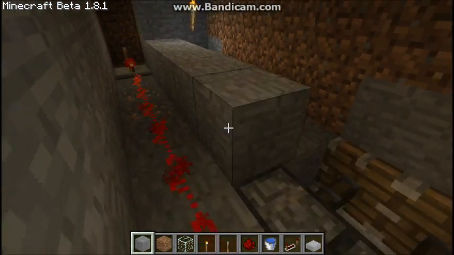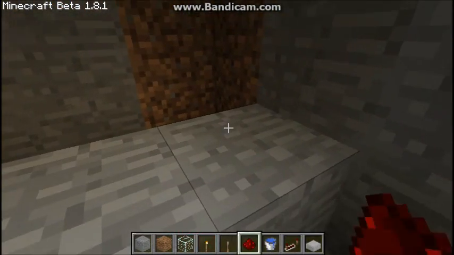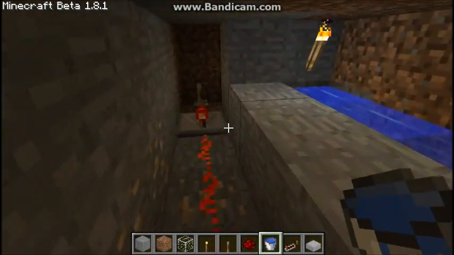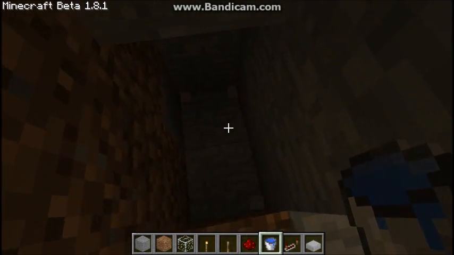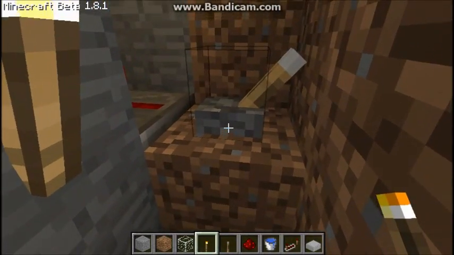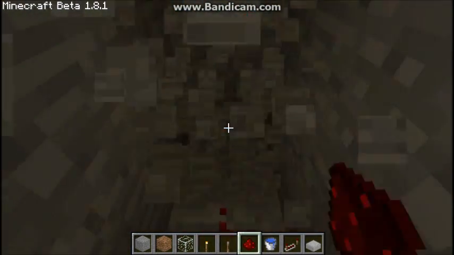So then I'll cover on top of them. And fill in this new trough with water. So there we go. And we'll continue. You want to dig down 2, so you'll have a step that goes down like this. And this comes down like here.